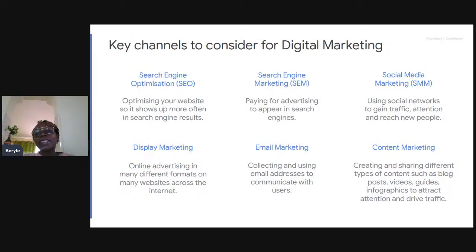So with display advertising, it's not just advertising on your website, right? If you look at most of these, maybe betting sites, or you go to these famous bloggers who have sites, you'll see that they run ads on their pages that are not even related to their own businesses or their own organizations. So when I decide to run an ad for my business, it might appear on Mirza's website, or on Dinah's website, or on Benjamin's website or Beatrice's website. So it's when I decide to run ads with different formats on many websites across the internet.